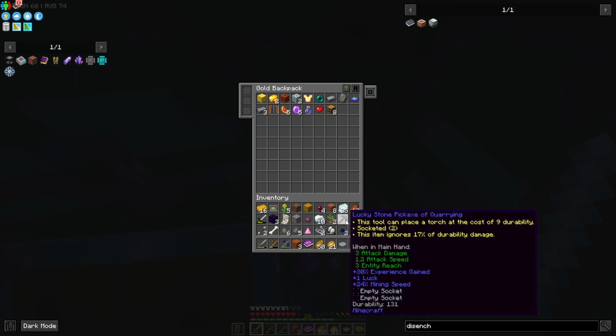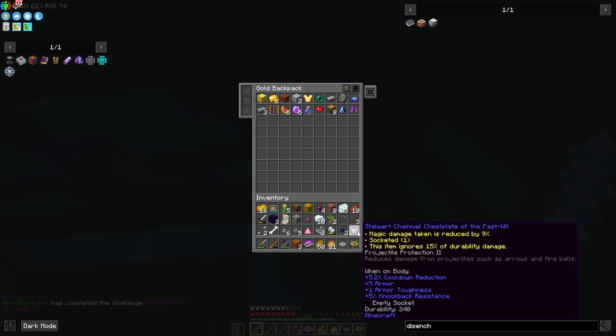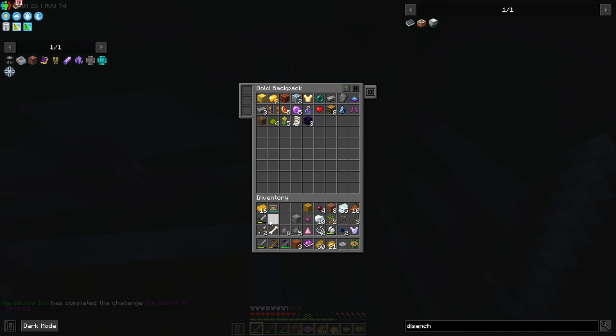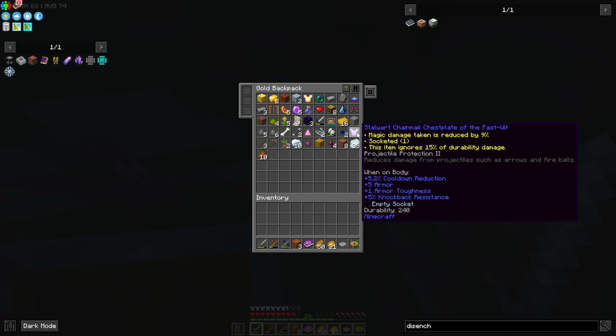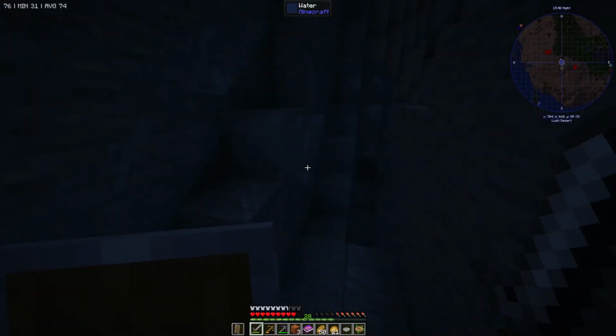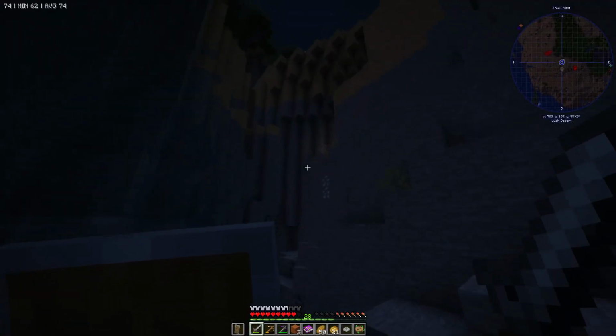Okay, miniature heart container, palm log. Oh, we got some goodies. We'll put our repair kit and our repair kit fuel in there. Let's just toss all this stuff in here. All right, let's see. You got experience gained and mining speed. 5 armor, 1 armor toughness. Projectile protection. I actually think that's better than what we have. Well, that was not fruitful.